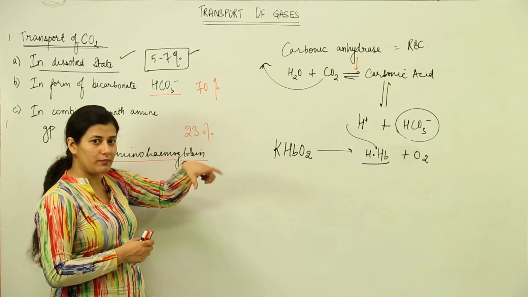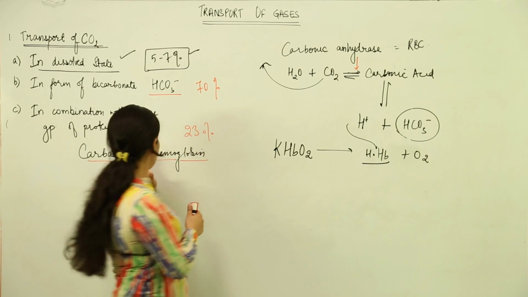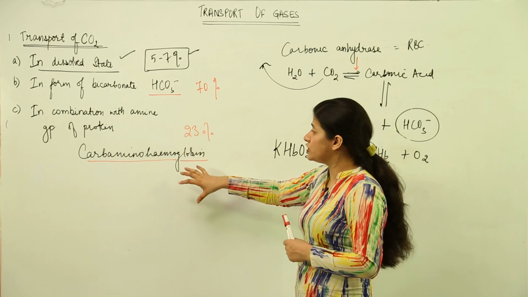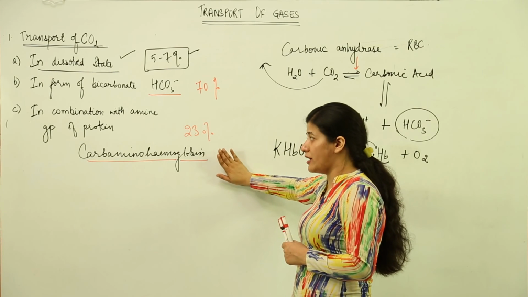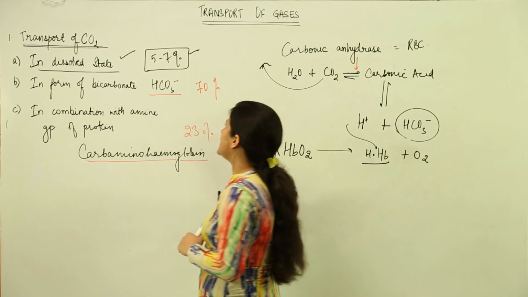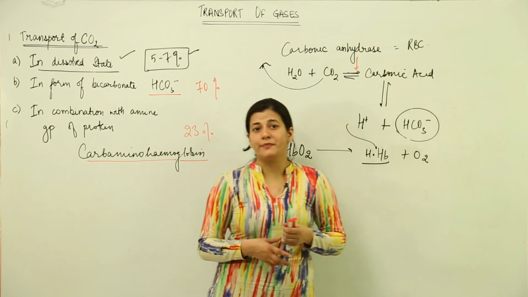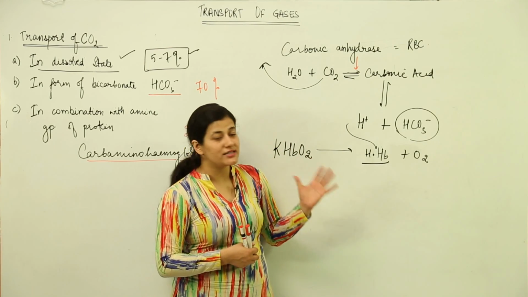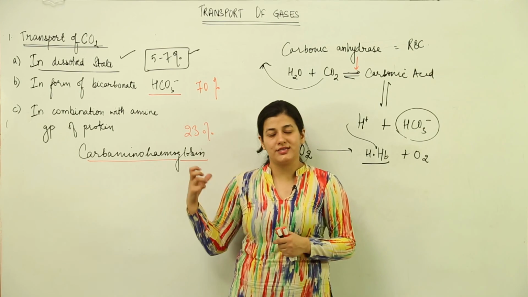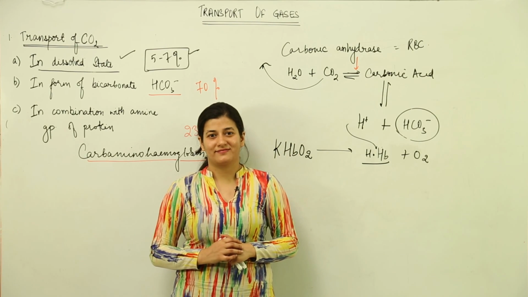When the deoxygenated blood reaches the lungs, there would be conditions, that is lower pH and higher temperature, which enable the breaking of the bond of carbamino hemoglobin, and carbon dioxide would be released as it is. So these are the three ways in which the transport of carbon dioxide takes place. A projector representation would be able to make you understand in a better way. So for better understanding, next we are going to see how this transport takes place by a pictorial illustration.